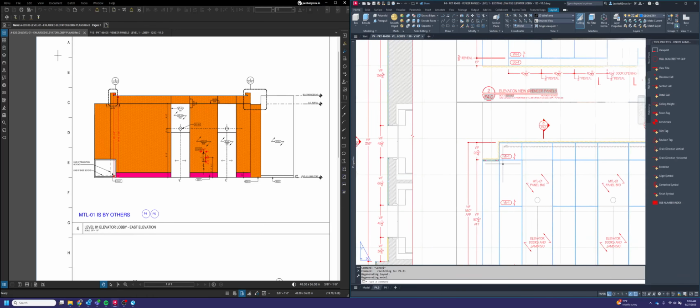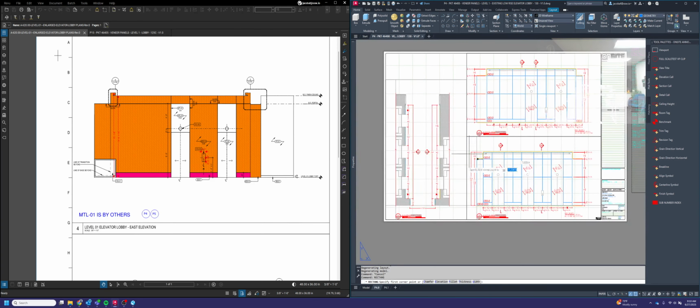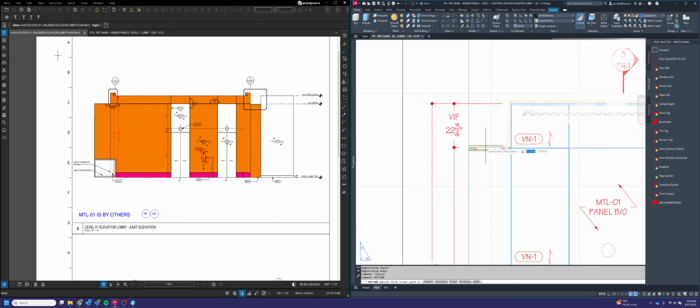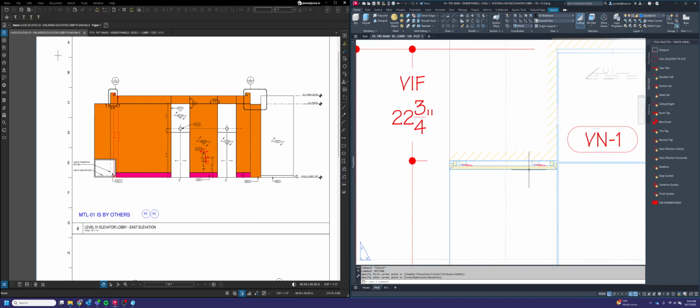So to make that blow up view, usually you would use a circle. In this case, we're going to use a rectangle to do this. And make sure that you are in your paper space for this. You want to be in the paper space and not the model space here. So I'm drawing a rectangle over what it is that I want to see.